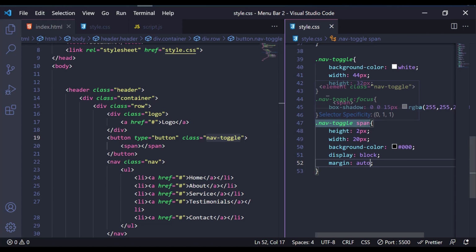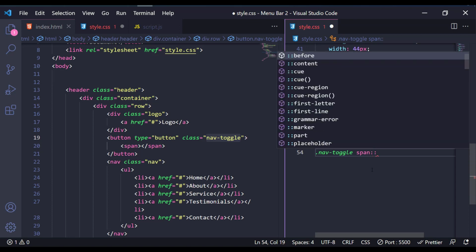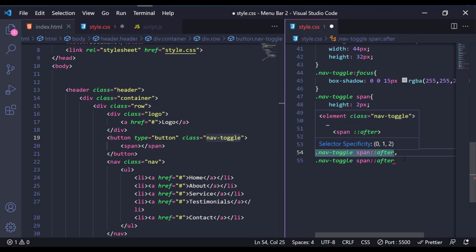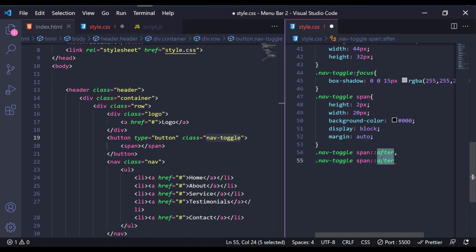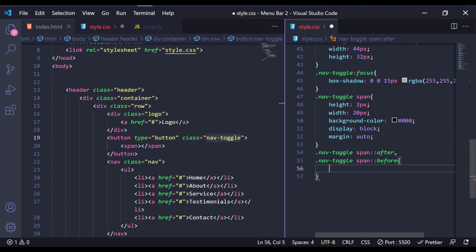Okay. So if you do not understand, let me show you the preview. I think then you will understand. So in this span we need after, and also we need before. So make it a duplicate of your line, so you don't have to copy. You can type shift alt then up arrow, then you will duplicate the line. Okay, so let's make it before and put the second bracket.